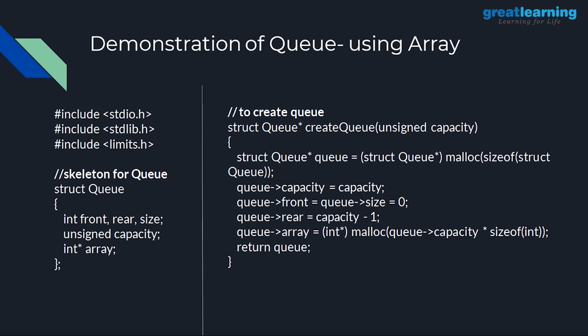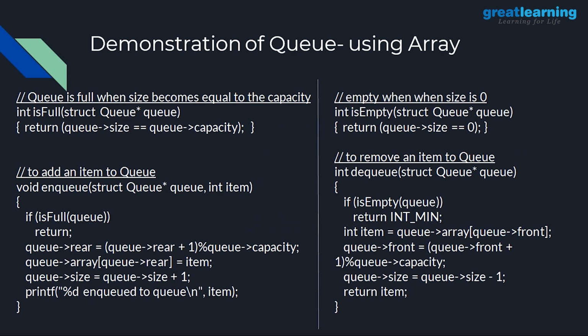Let's go to the third line from the last. So we are then assigning the rear the capacity size minus 1. Since we are using arrays, indexing starts from 0. Then front and size are 0 because we don't have any elements right now in the queue, so they are pointing to 0. Then we have capacity. The queue capacity is equal to the capacity of the array, right? Therein we can store only that many elements in the queue which are present in the array size, right? The size defines the capacity of the queue. Then we are allocating memory to the queue, okay, in the first step.